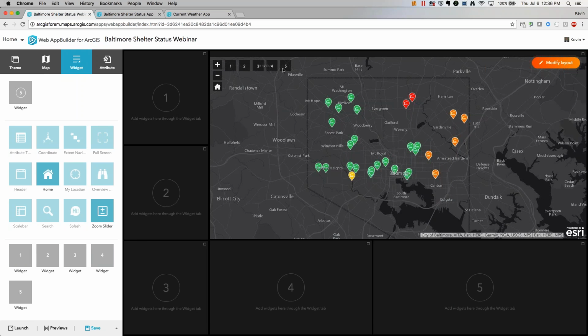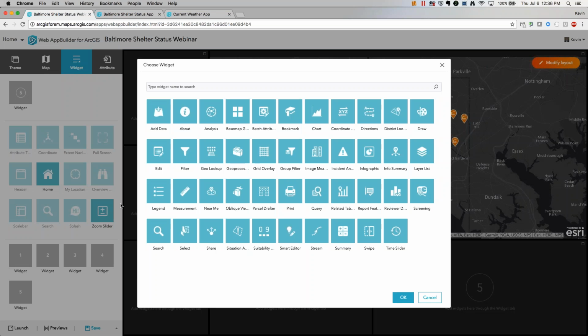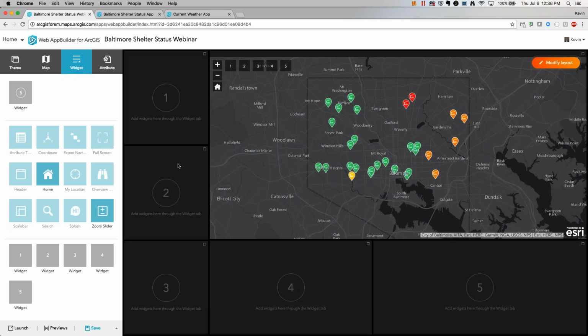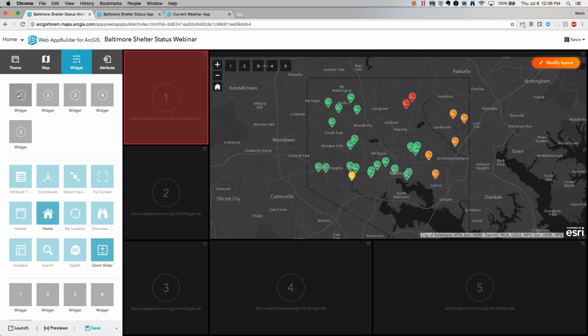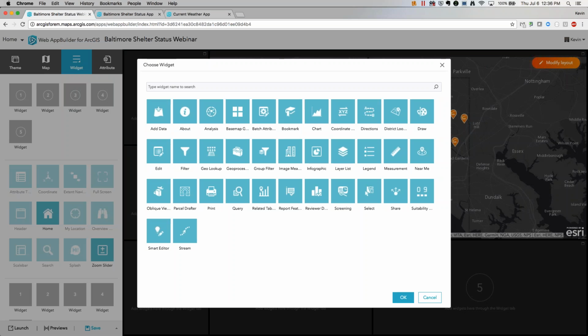In the dashboard theme I have a placeholder here for more widgets that I can use any of the out-of-the-box widgets. So you see I have InfoSummary, Situational Awareness. I can still add those using the dashboard theme, but if I want to use some of these tabs here on the left, it's a subset of the widgets that are available to fit within there. But just know that you have access to all widgets regardless of the theme that you're using.